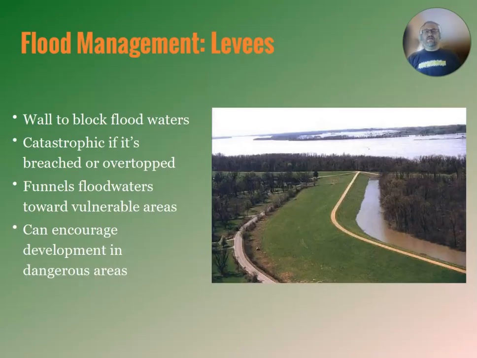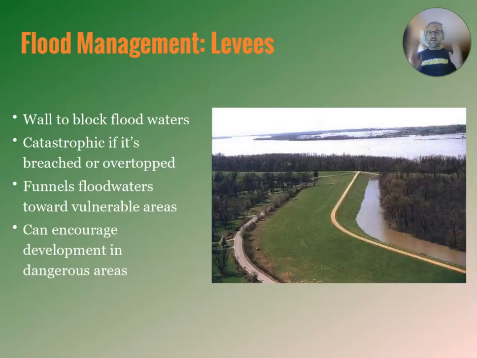Levees also tend to funnel floodwaters towards vulnerable areas because not everybody can afford to build as good of a levee or build any levee at all. So we very often find places where, say, wealthier communities with more resources have built themselves some nice levees, and so they're keeping the water from flowing in their direction, and that just pushes that water towards wherever doesn't have a levee, which might be, say, a poorer community that doesn't have the resources to build a nice tall levee. So the floods then experienced by the people without the levee are worse, right?